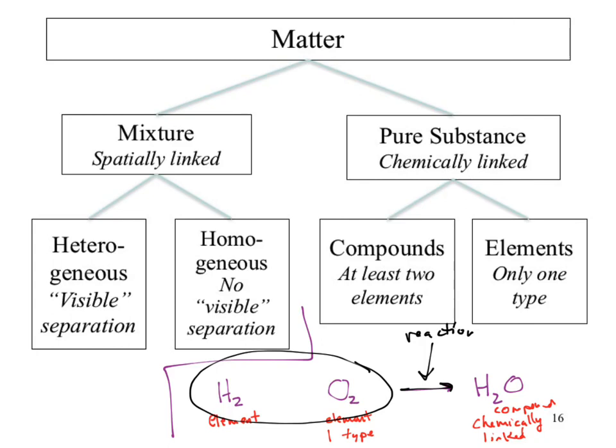That means this big thing, hydrogen and oxygen over here, is what? If I take a look just in that big black circle here, this guy, right? The compound. Is it a compound? No. Are they chemically linked? No. No. So in that big black circle, I don't have a compound. Is it an element? Yes. Well, no. Says one type. How many elements are in this big circle? Damn it. So it must be then a pure substance.